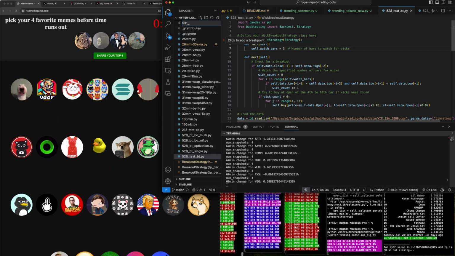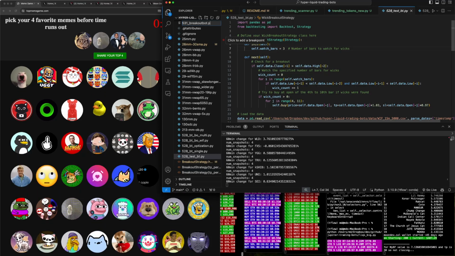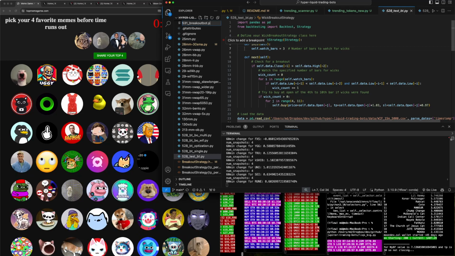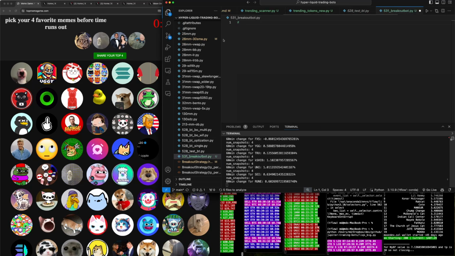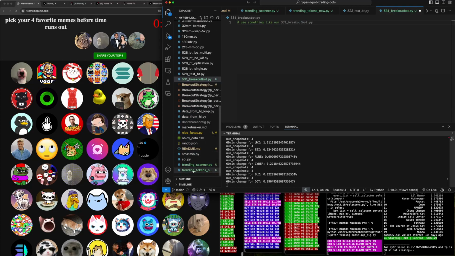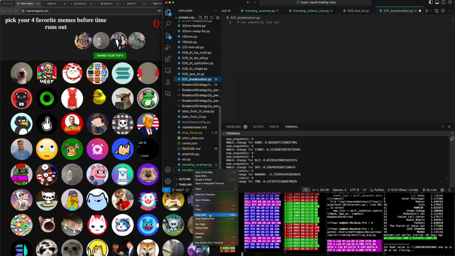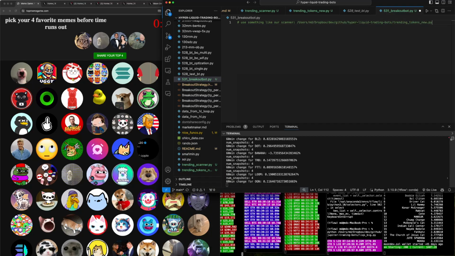531 breakout bot.py. So what I'm going to say is use something like our scanner. Trendy token is new, copy path. Scanner. Here, let's put this on the README actually.